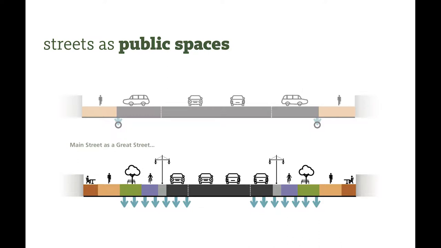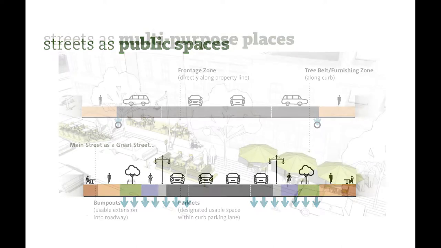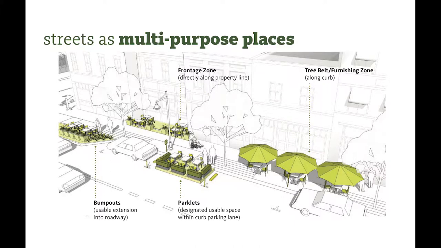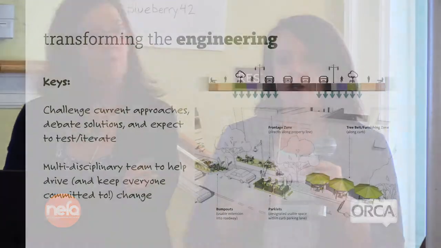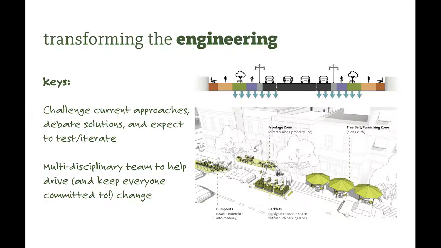Not all of our downtown streets are as wide as Main Street. We deal with the common challenge of historic New England communities: narrow old streets and historic buildings right up on the street that present a lot of constraints. So we had to start thinking about our streets as multi-purpose places and public spaces. That meant finding design and engineering innovations that would allow us to use the same physical space for multiple purposes — things like the choice of pavers in our tree belt that would allow trees to grow to mature size, allow for stormwater infiltration, but could also become a hardscape surface to expand the sidewalk width or place public seating or public art installations.